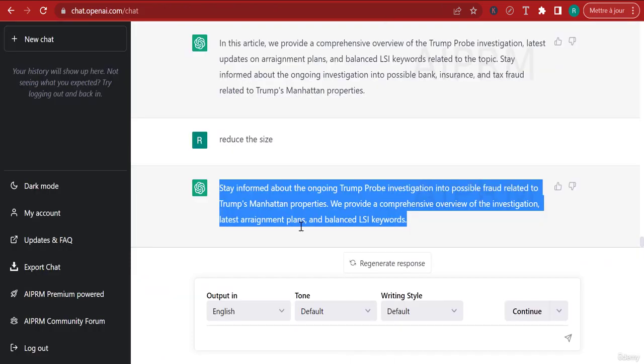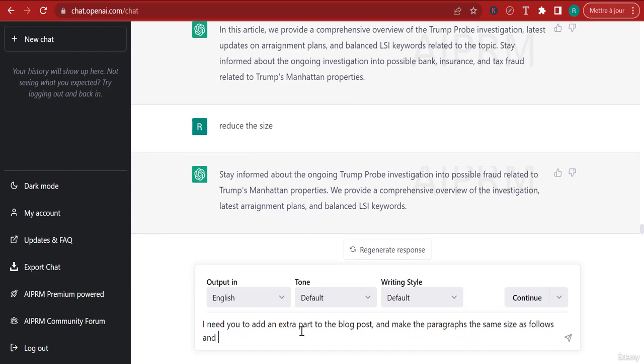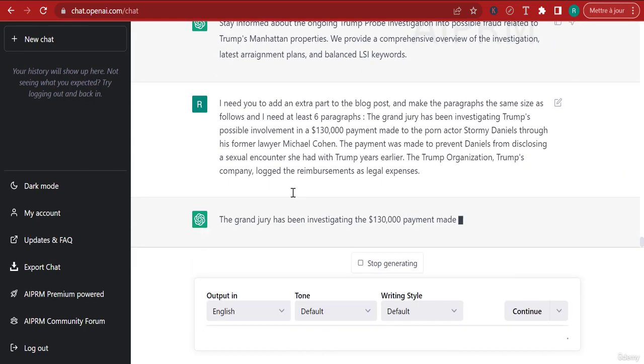I'm going to come back over here and ask it, I need you to expand or add an extra part to the blog post and make the paragraphs the same size as follows, and I need at least 6 paragraphs. And so I'm going to paste my paragraph that I copied, and it's going to go ahead and write 6 more paragraphs like this one.